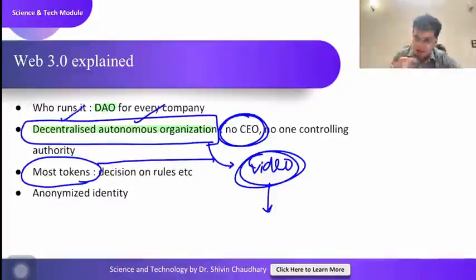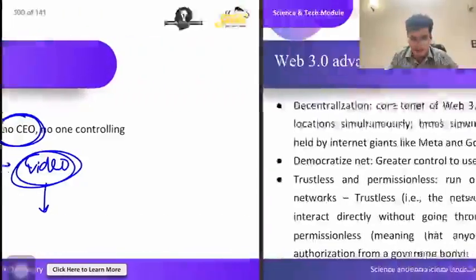So there are DAOs that are going to run Web3. I know this is getting very detailed and difficult. UPSC also asked a question on Web3 last year. If you just know the principles of blockchain and that you're running the internet on the blockchain in a decentralized manner, the internet is running on the blockchain, everyone has the data, not just one person, right, and everybody is the owner, there is no central authority. I think this much will make it clear to you, right. This is all that's needed to understand.